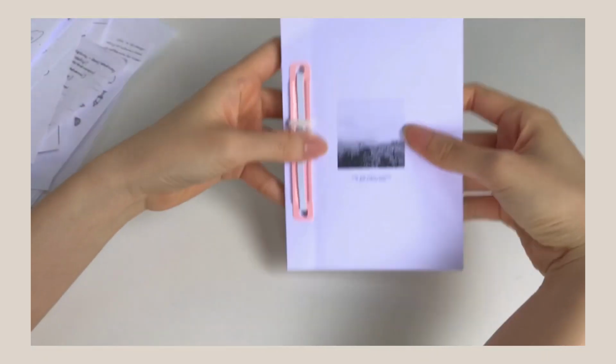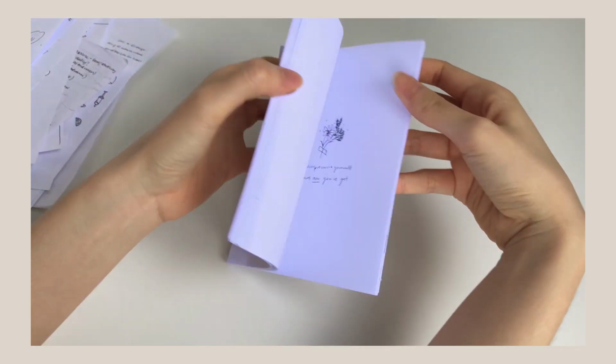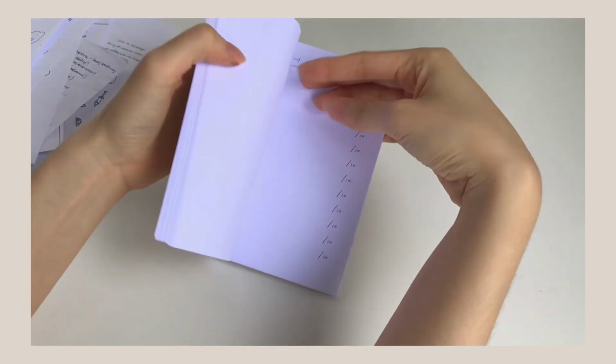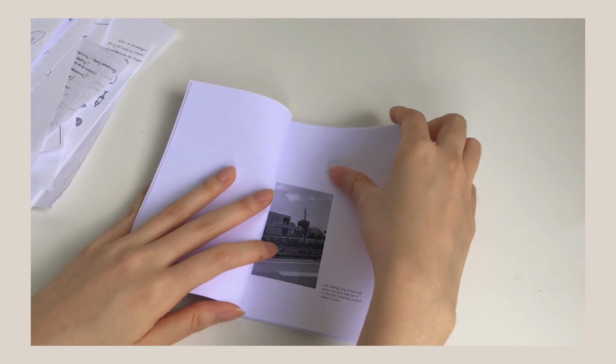Oh, and I also wanted to show you, this is how the booklet was supposed to be. It was the first idea that I got, so I actually printed them out and used this paper fastener thing to fasten all the pages together, but it wasn't really working out because the booklet couldn't be opened fully for people to write, and I myself find that a bother.